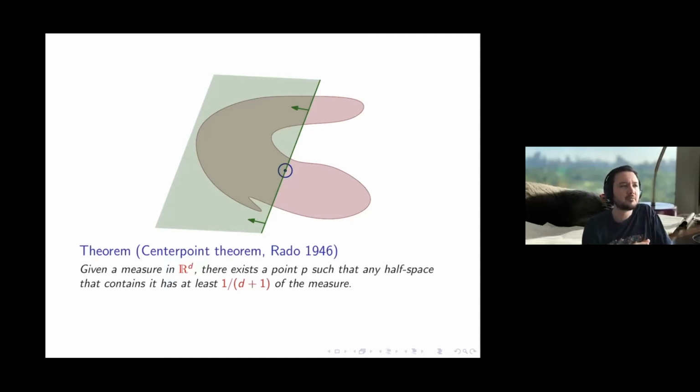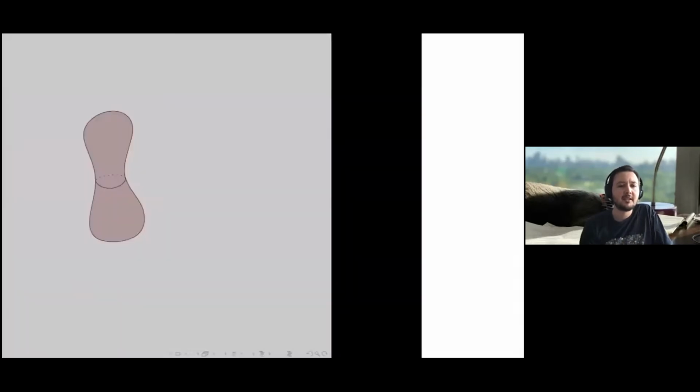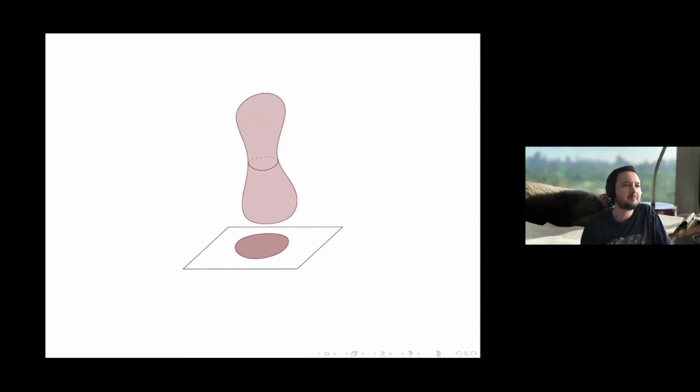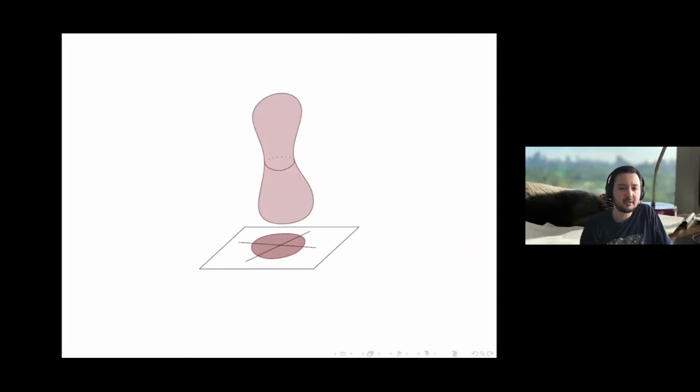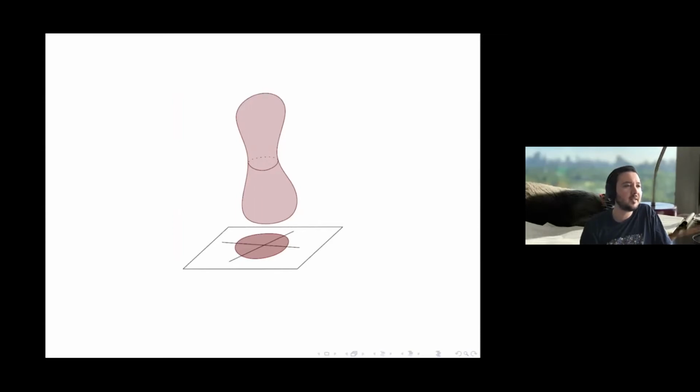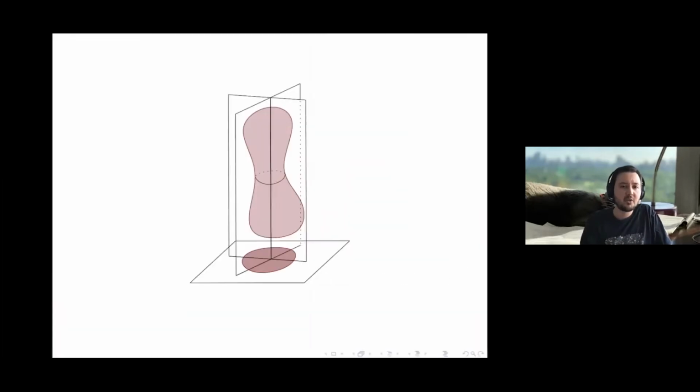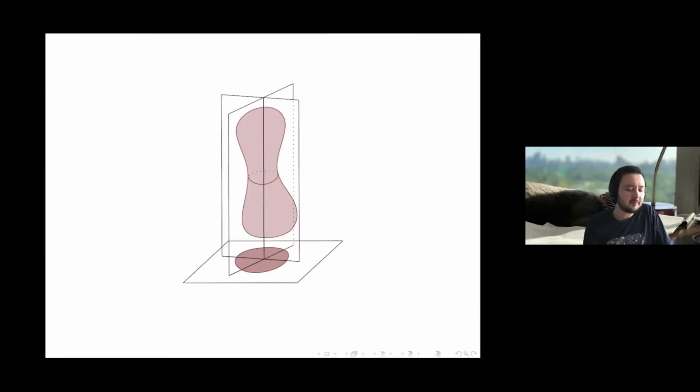And if we move from the plane to dimension 3, let's see what we can get in this case. So now I'll have this measure, which is looking sort of like a bowling pin. And if I project this measure down to a plane, I can notice that I can get whatever I get as my projected measure here. I could, for example, split it into 4 equal pieces using 2 lines. And then if I take the inverse of this projection, what I get is 2 planes that divide the original measure into 4 equal pieces, or I should say 4 pieces of the same measure.